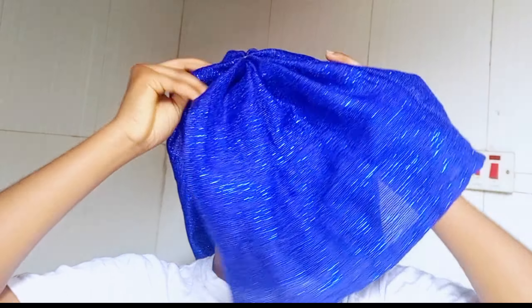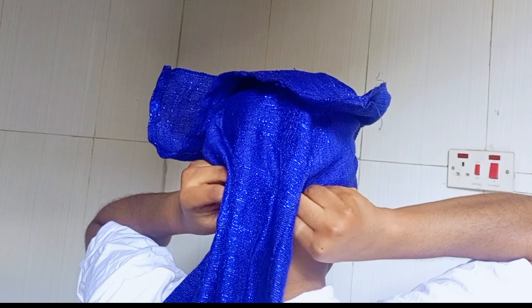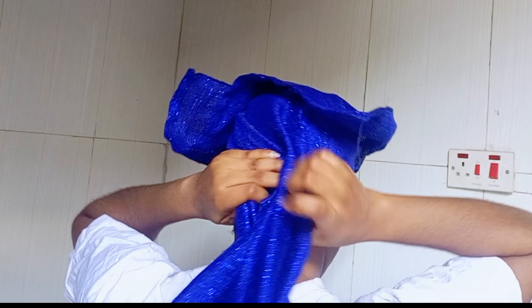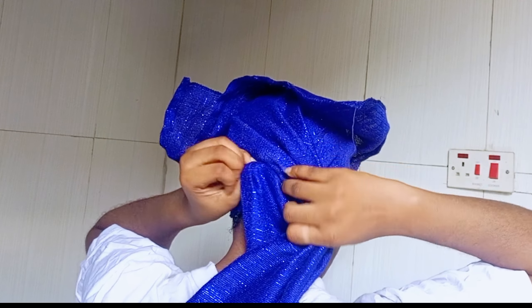You may want to fold the sides so the rough edges of the gilly don't show. You can see the way I'm wrapping it — I'm not using the longer side; I'm wrapping it all the way from the short side. You can see how I am putting it on my head. You want to try this with your gilly until you get it — keep watching and trying. If you have any questions, please leave them in the comments.